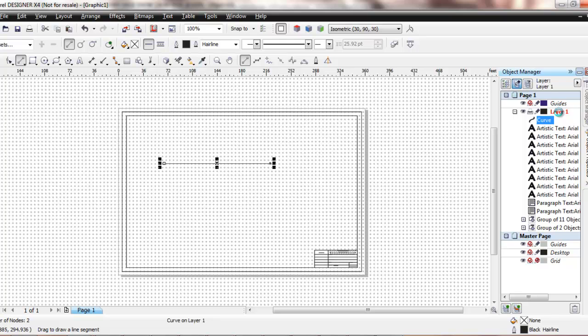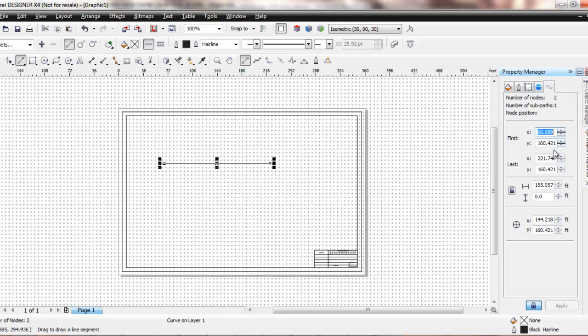So if we did want to manually type in the length of this line, using the right hand side of my screen, let's say we wanted a line of exactly 100 feet, I press enter and it automatically adjusts that line length for me. So it's very easy to create your designs whether you import an existing base plan or if you draw your designs manually, drawing in your dimensions.